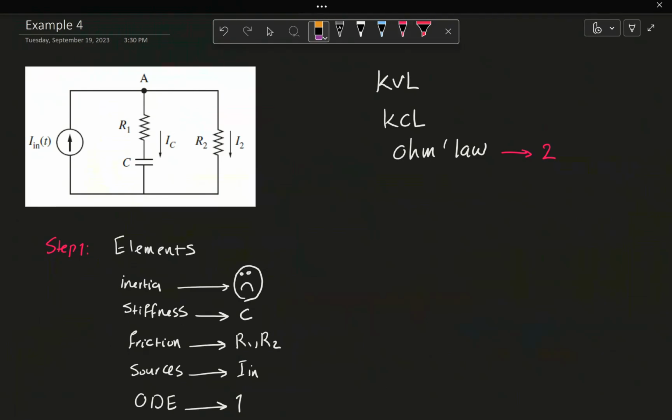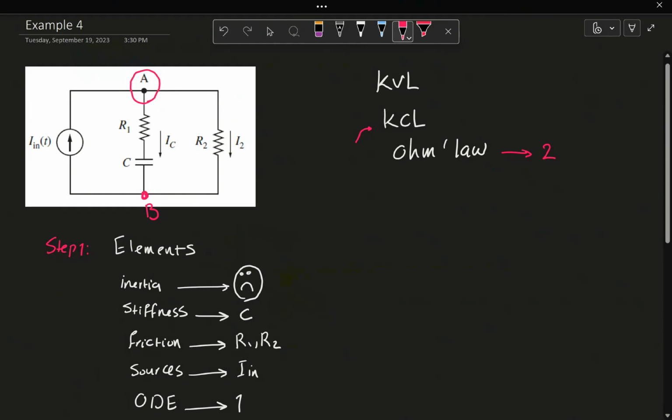You already know that. Then let's go to KCL. For KCL, you need a node, a junction, a place where the wires in your system meet together, and they're going to be joined to that node. You see that I have 2 nodes in this system, node A on the top and probably node B on the bottom.